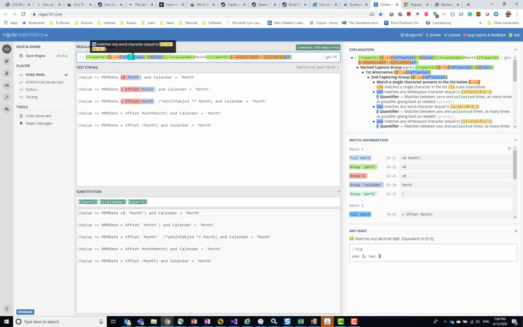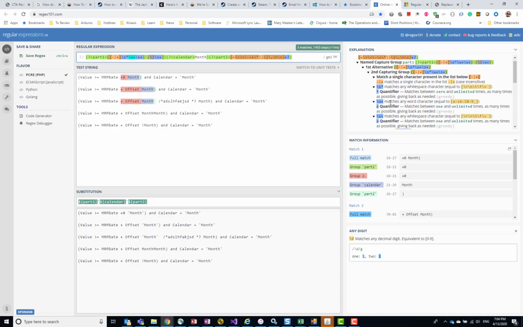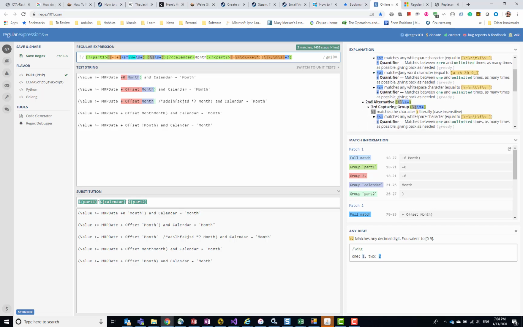Again, the \w means any word character, and you can see here the tester explains all these things that I'm saying, right? So \w+ matches any word character, meaning lowercase or uppercase alphabetical, or a digit between 0 and 9, or an underscore. So it basically is an identifier. And plus means at least 1, right? At least 1 character, or the field name has to be at least 1 character long.